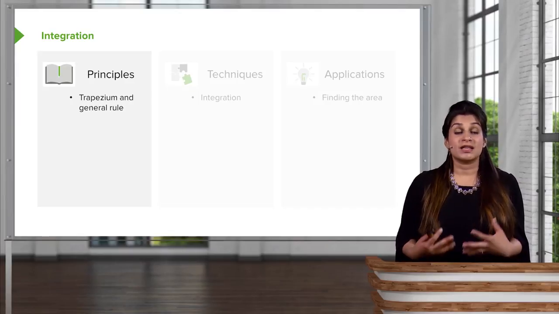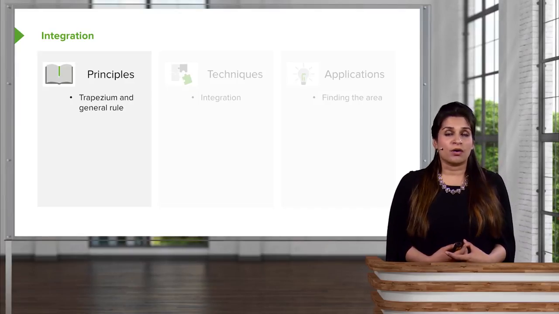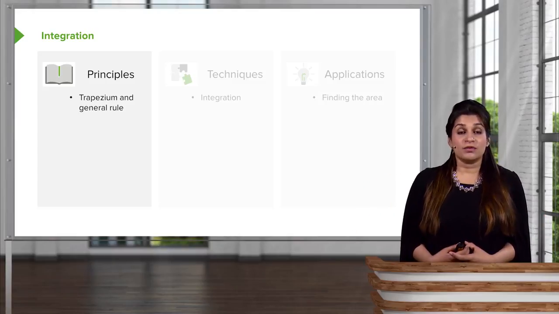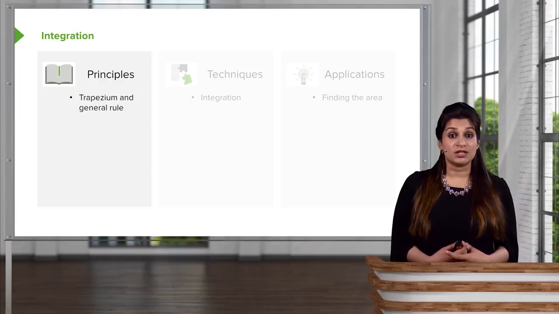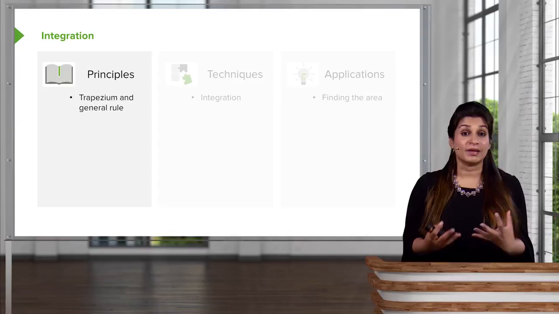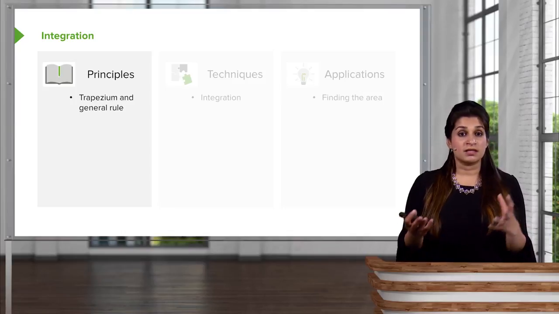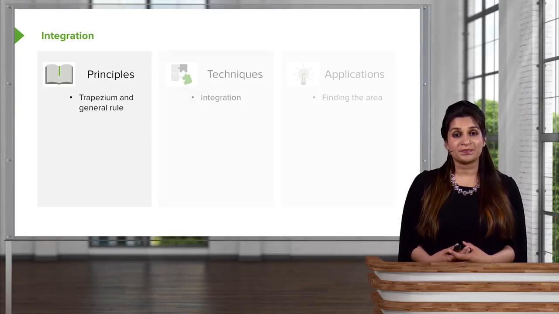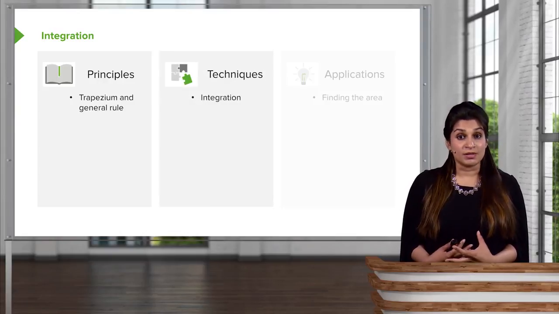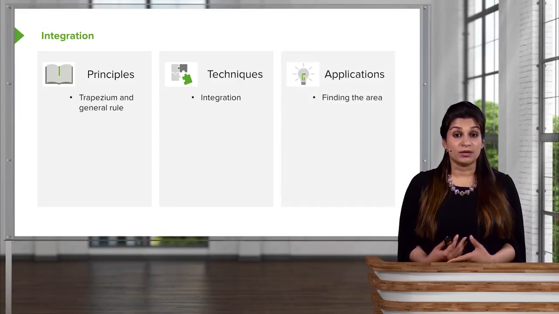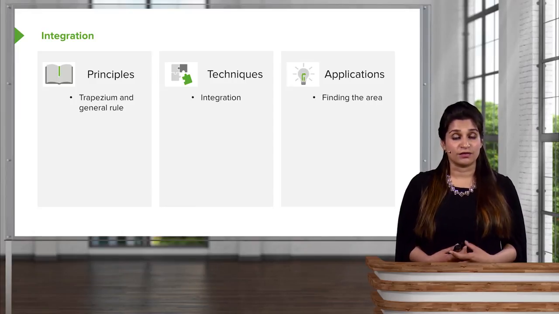Trapezium rule is an approximation of the area. We're almost imagining ourselves in the ancient world, the kind of questions that perhaps the ancient Greeks or Egyptians may have asked as to how you calculate the area of a more complicated shape. Squares, circles, triangles we can do, but how do you calculate areas underneath curves or above curves? The technique we'll be using is integration, and the application of it is finding areas under more complicated curves or functions.